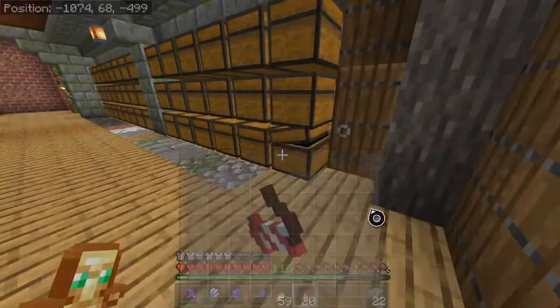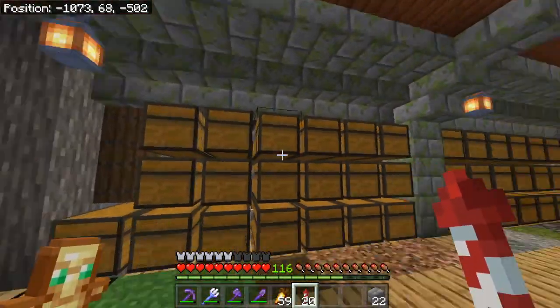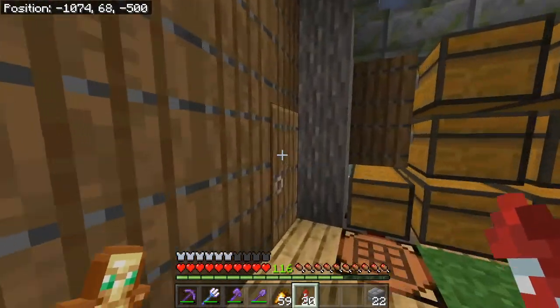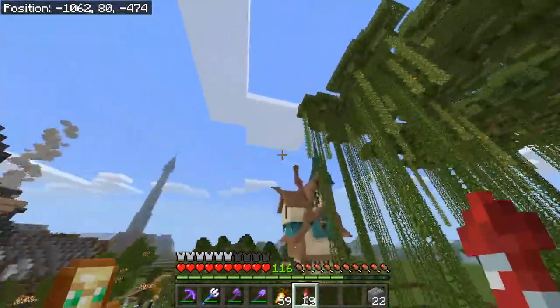Let's just check our overflow chest here. Nothing in there. I might have sorted that out too. It's not a perfect system, but it will do the trick for now. And I don't think I actually have a way to get to the roof besides flying. Let me show you it from the sky.